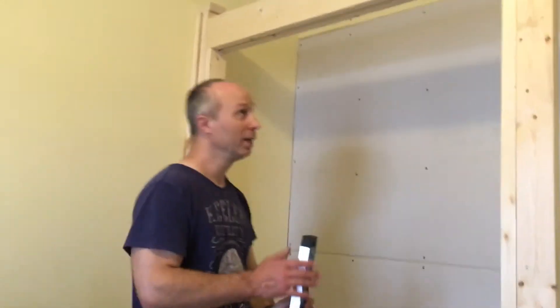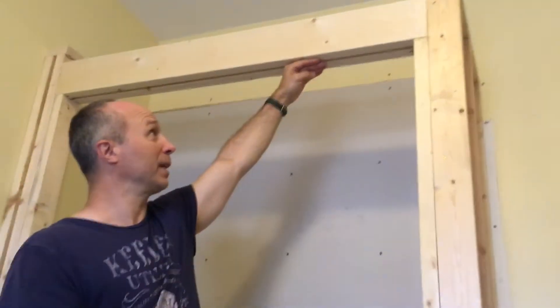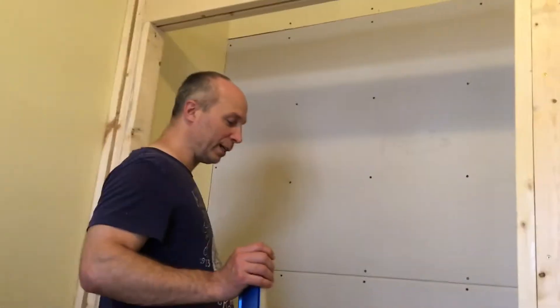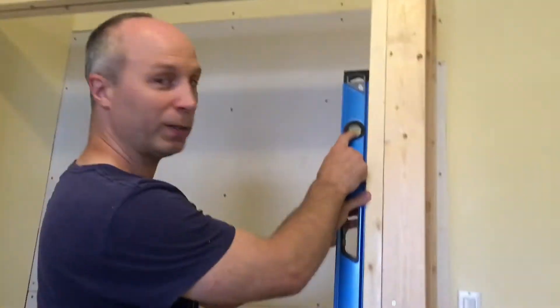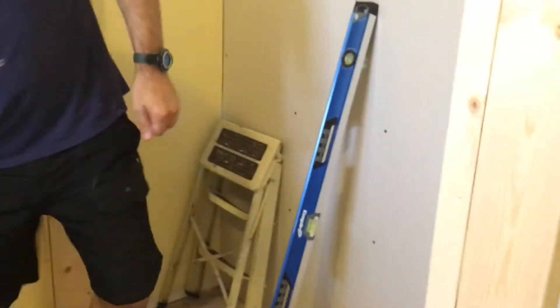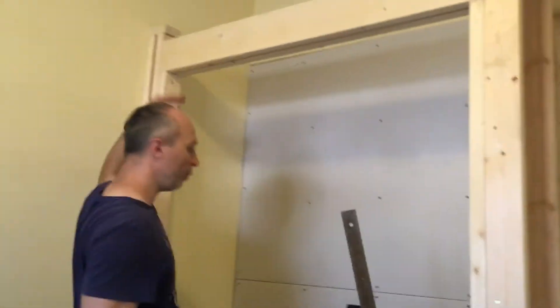How do you know if everything's right? The rough opening I needed was 80 to 81 and a half inches. I went 82 inches because there's going to be a piece of wood and then drywall, which will take up about an inch. So I still have about an inch to play with, and I can raise it from above the floor. Now, the last thing to check is your walls — make sure this is perfectly level, and this one perfectly level. Because this is completely square, when I hang my closet I know I'm not going to have any problems. As long as your rough opening is perfectly square, you're not going to have any issues.